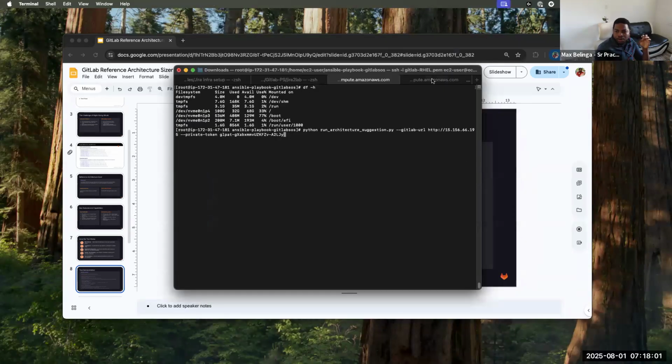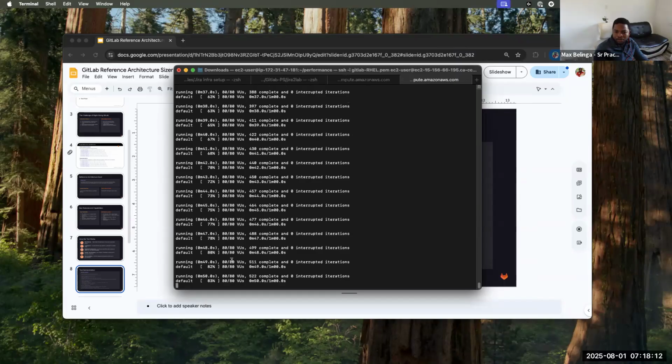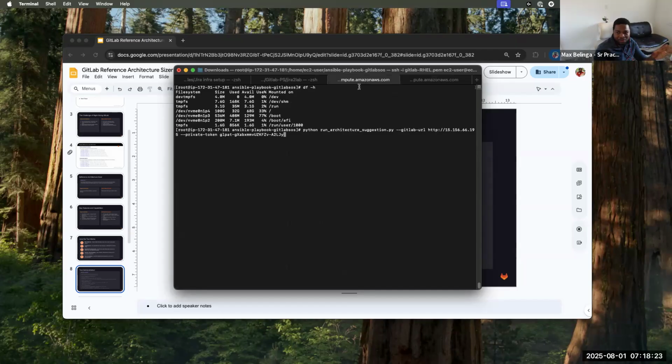I actually fed my instance with some seed data using GPT. And I was stress testing at some point, so I was trying to get some requests going on the cluster. I did this pre-work because it was taking so much time, so it is going to save so much time during the demonstration because the tool is going to run pretty fine.